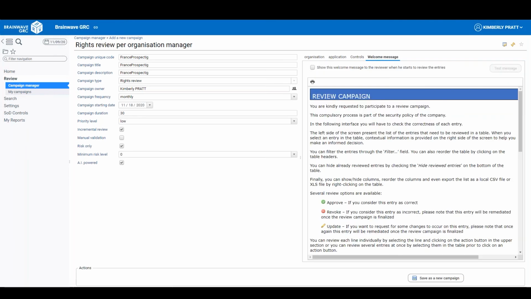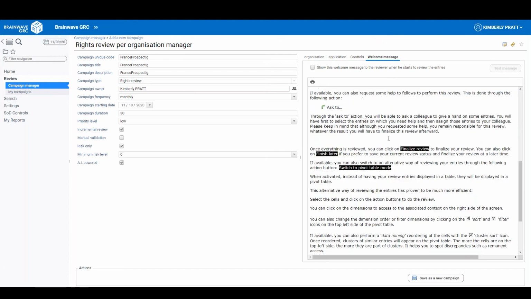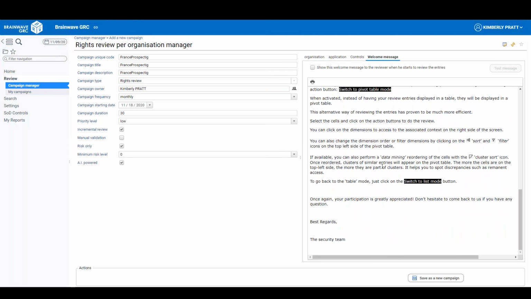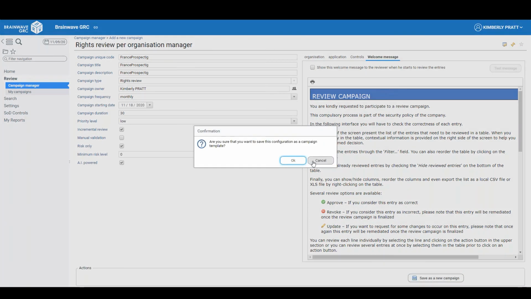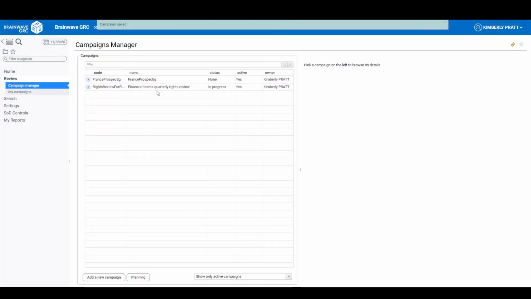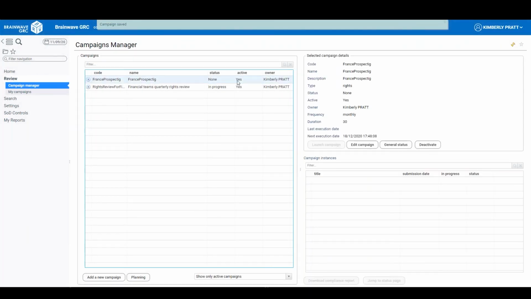And I can add a welcome message in my review to help the reviewers perform the review on their side. So once this is done, I can just save it, and I will add it here in my list, and it will be executed on a monthly basis.